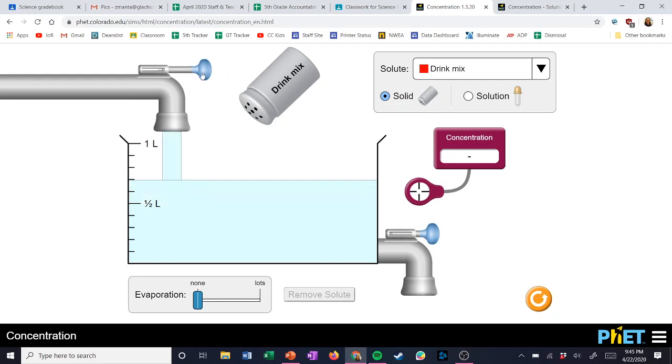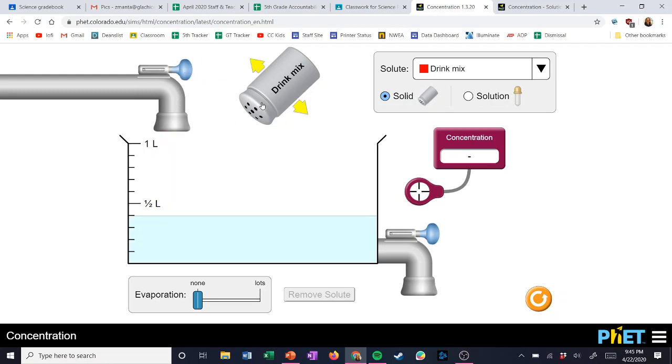And you can fill it up more by opening this sink up here and adding more water, or you can empty it out more and drop the level by opening this faucet down here and releasing water from the sink all the way down to the bottom. So you can add more water or release water. You can also get rid of more water by increasing the evaporation, however you like. The amount of water is not so important, though.